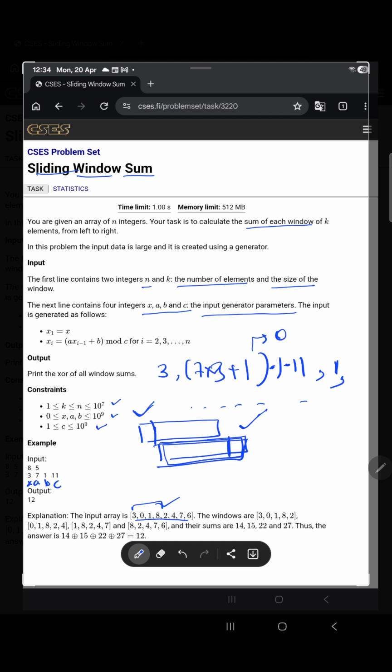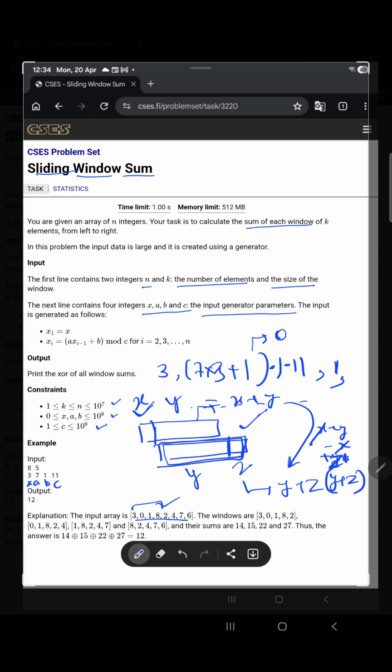How this window is sliding is, we are removing one element and adding one element. So how its sum will be affected is, let's say this is x, this is y, this is still y and this is z. So the earlier sum was x plus y, and now the sum is y plus z. To get from x plus y to y plus z, we have to remove x from it and add z. So x will get removed and we get y plus z.